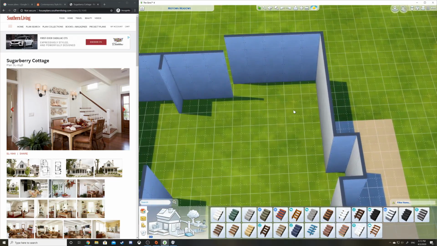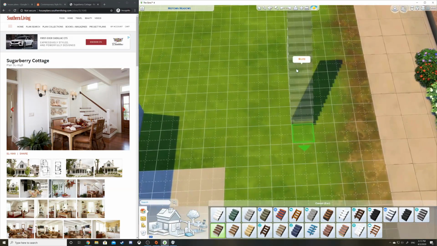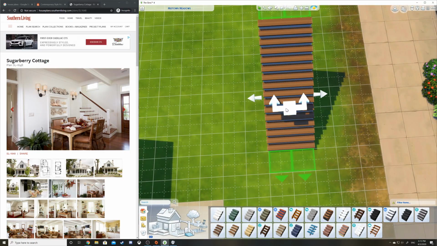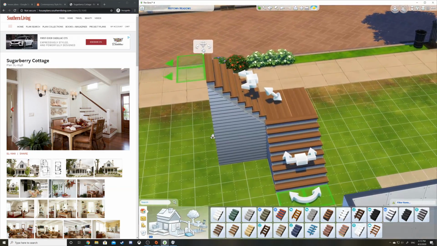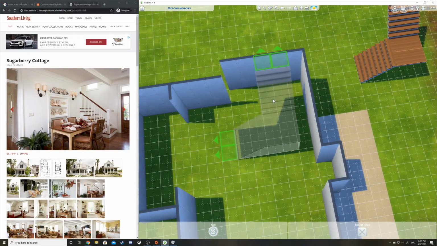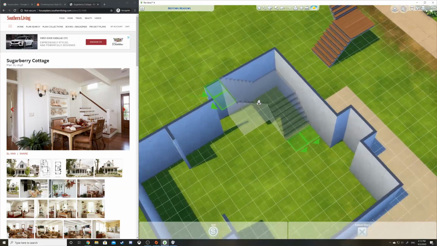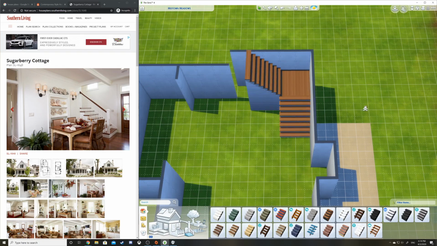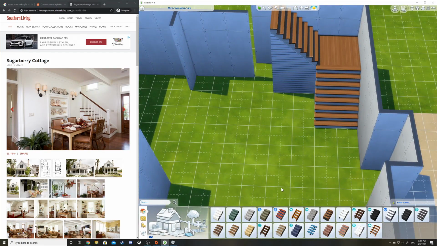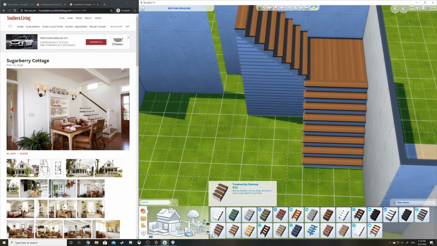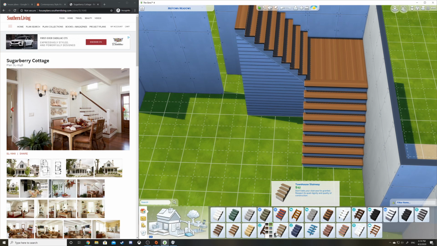But the question is, do we want a single staircase like this, or do we want a double staircase? If it were a double staircase, it would look like this. And if we pick it up and move it, it would look like this. Do we think that's too much? No, I actually quite like that. It's a very big staircase, but I like it. I didn't even really look at other options, but I think I like that.